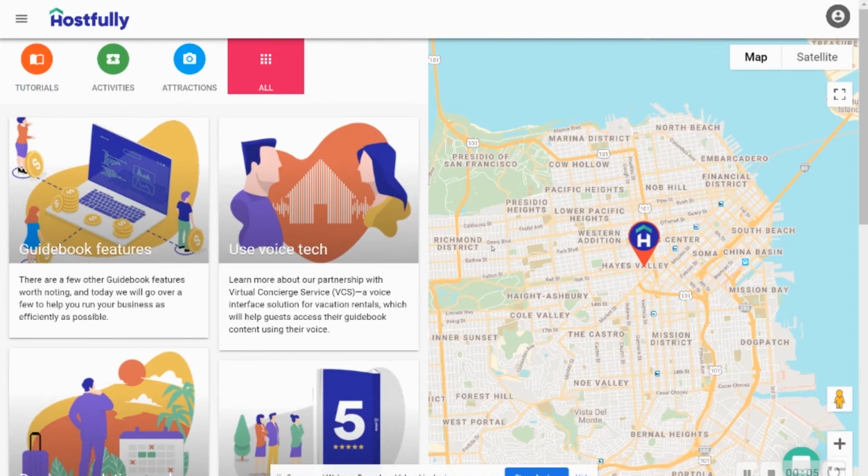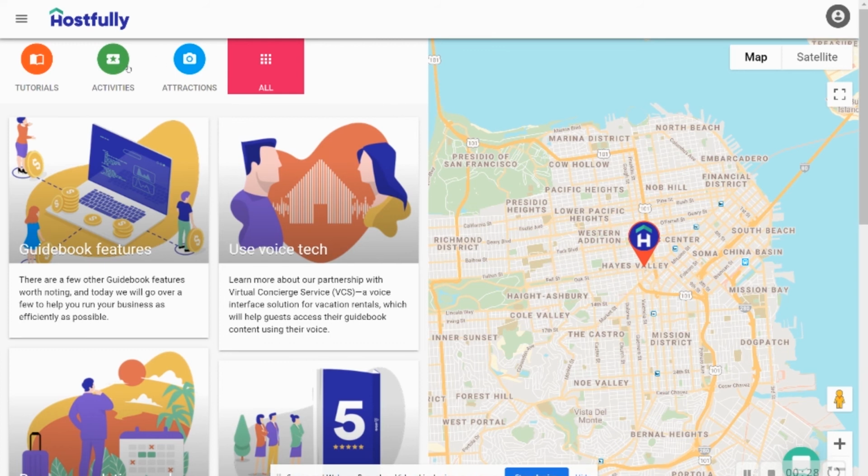Today I'm going to show you how to create custom categories for your guidebook. This will help you highlight things that guests can do in your neighborhood. You know, sometimes there's beaches, there's breweries, ski hills, etc. These particular recommendations will need to be customized, and you'll want to be able to share them with your guests. So I'm going to show you how to do that.